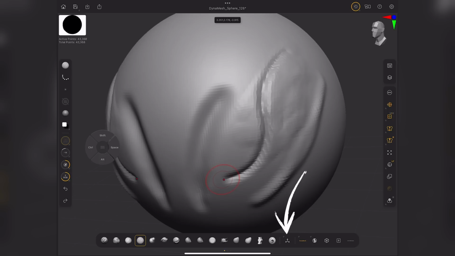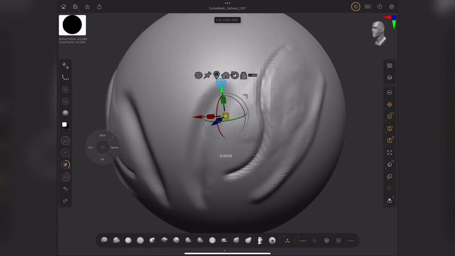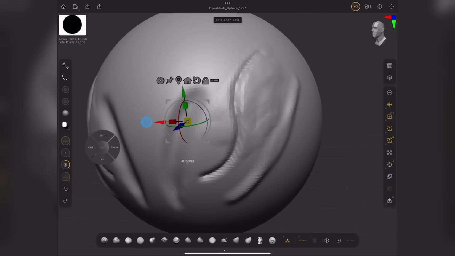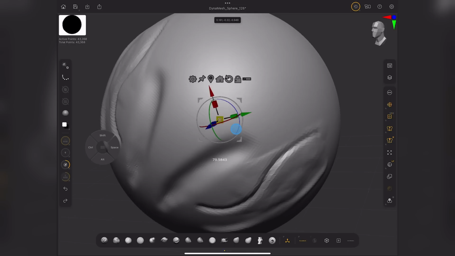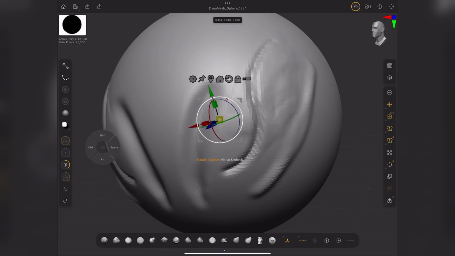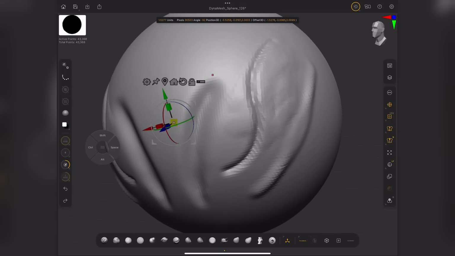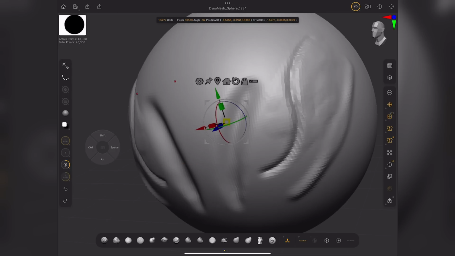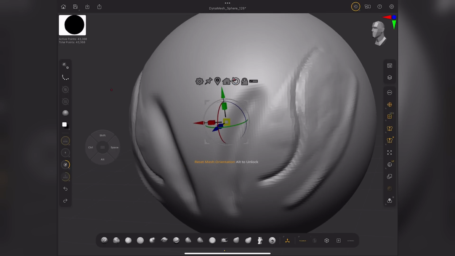To the right, we have the Gizmo. So you can now click the Gizmo. You can just move this up and down like so. You can move this left to right. And this works in the same way as the Gizmo works on desktop, where you have the exact same icons right here. So if you want to center this, you can do that here. You can go home like this. You can rotate stuff around. So we have the exact same options as we have on desktop.